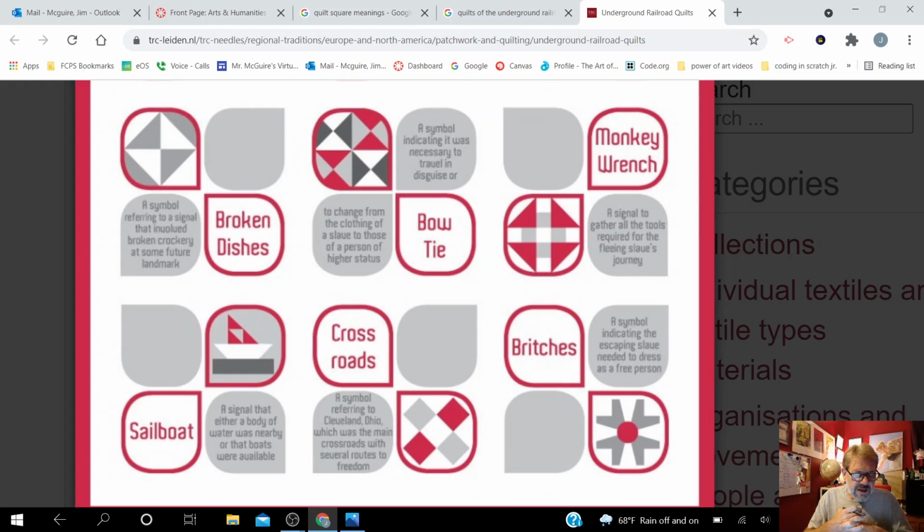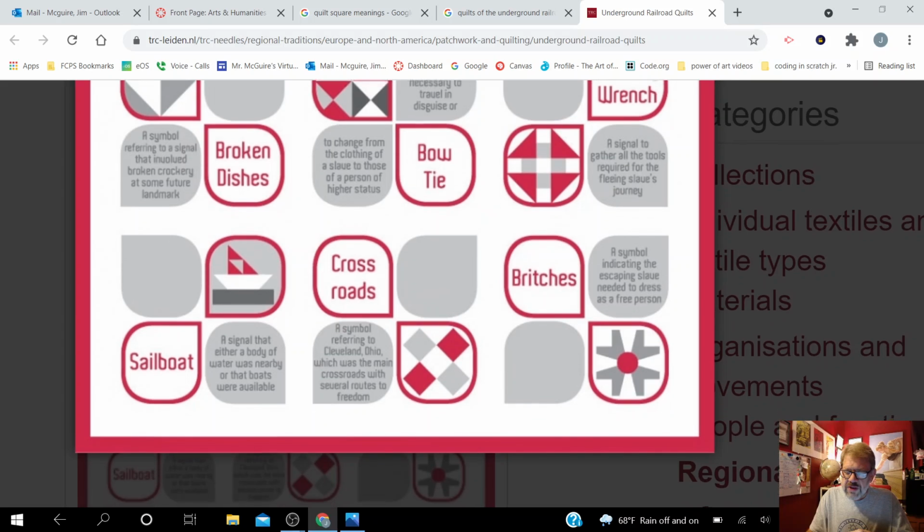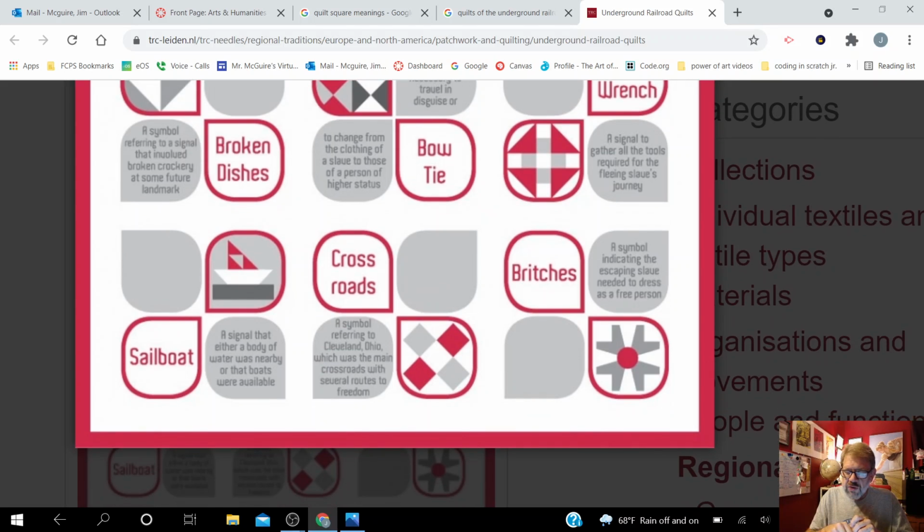Broken dishes was a symbol referring to a signal involving broken crockery at some future landmark. Bow tie meant they should change clothes, get into a disguise, put on the clothes of someone wealthy. Monkey wrench was a signal to gather all the tools required for the fleeing slave's journey.